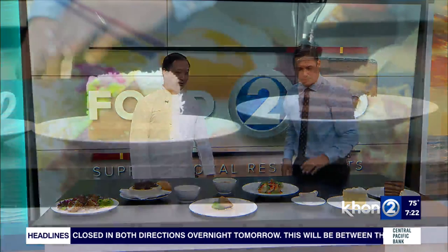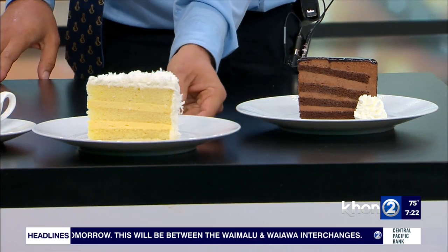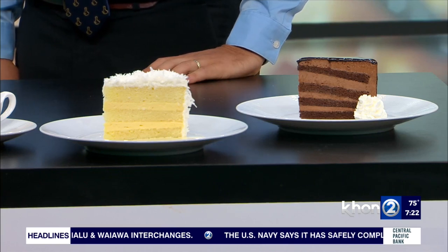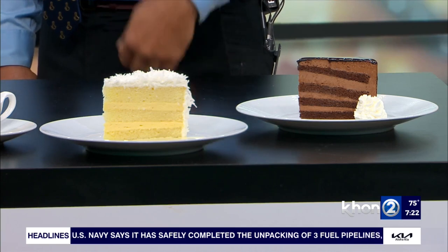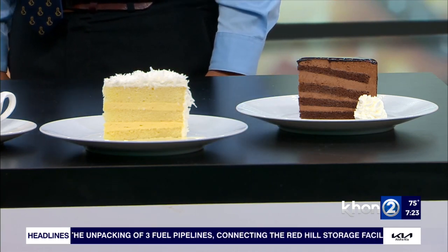And then we still have dessert. So let's talk about these great cakes that almost look too perfect to even touch. So let's talk about this one. So this is our coconut cake. So it's layers of white chiffon, haupia, and that's with our Laie vanilla anglaise. That's amazing. We also got, this must be chocolate. Yeah, chocolate mousse cakes. We use Kuaʻiwi Estate chocolate. So it's the only bean-to-bar facility in Hawaii.